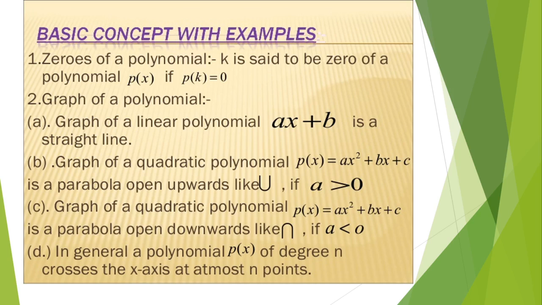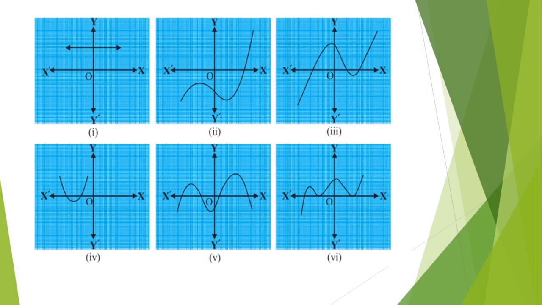Here we have some graphical representation of polynomials. Graphical representation of a polynomial means we can represent it in terms of linear as well as quadratic. Linear means the power of a variable is 1. Before going to discuss the graphical representation, we need to understand the degree of the polynomial. The degree of the polynomial is nothing but the highest power of a variable. If the highest power is 1, that is linear. Highest power is 2, that is quadratic. And highest power is 3, that is cubic. For more than 3, like 4, 5, if the highest power is 10, that is a 10th order polynomial.